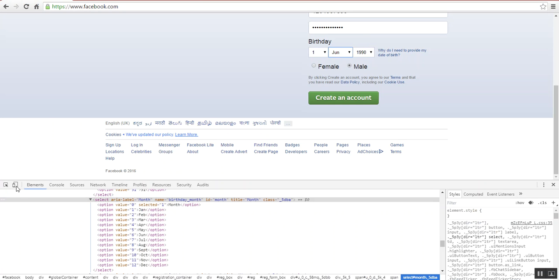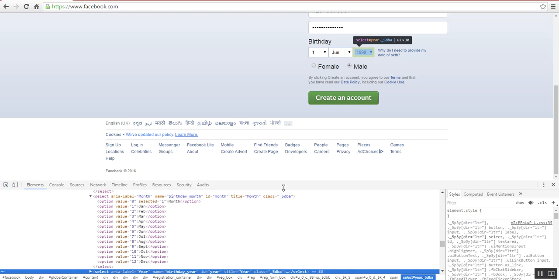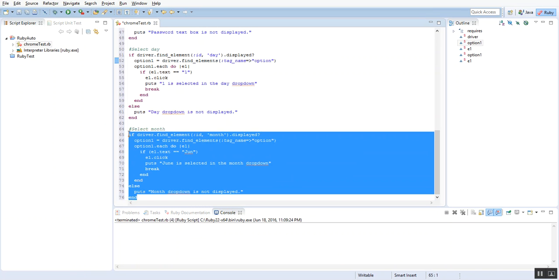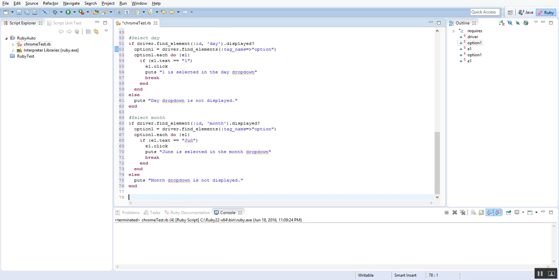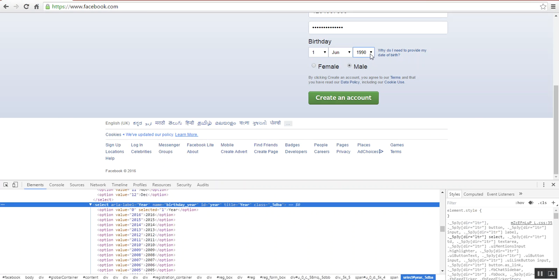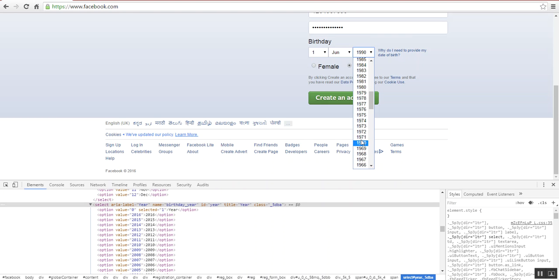So I'll again go back to this. I'll again spy the year one. It is there. You can see there is an ID that is year. So I'll again just copy the same code. Just quickly paste it here. So the ID was year. So I want to, let's say, select 1984, for example.